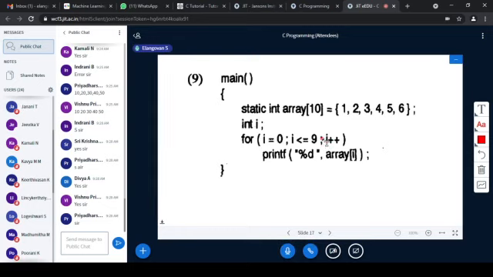What will be the output of this? Array of 10. But we have given only 6 elements. What will happen?